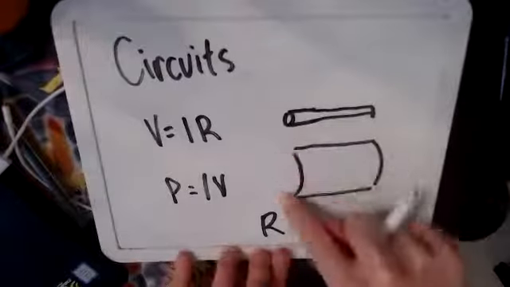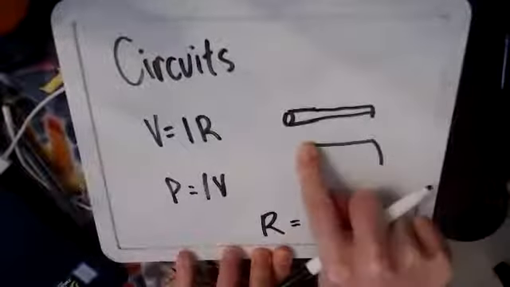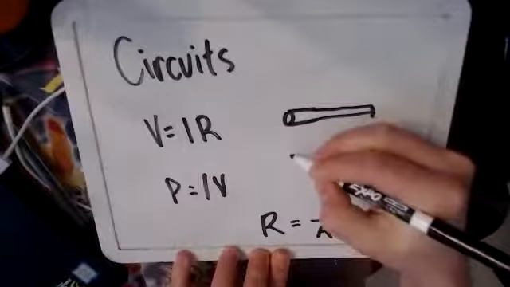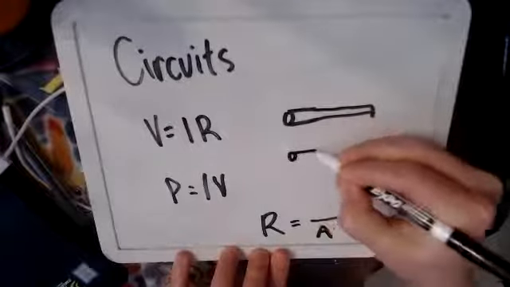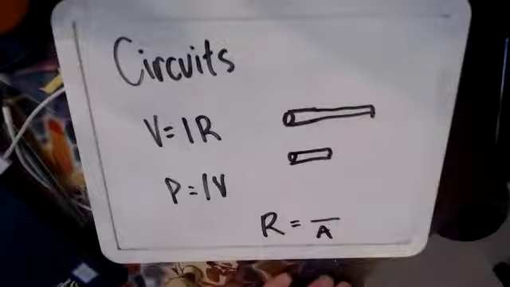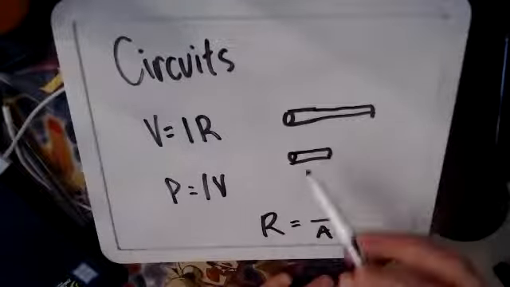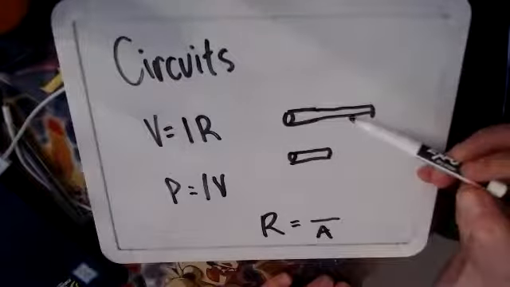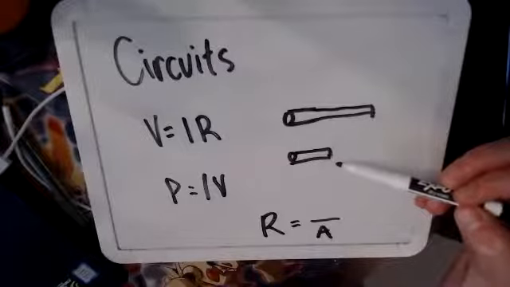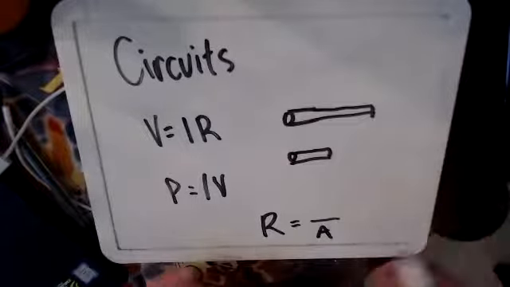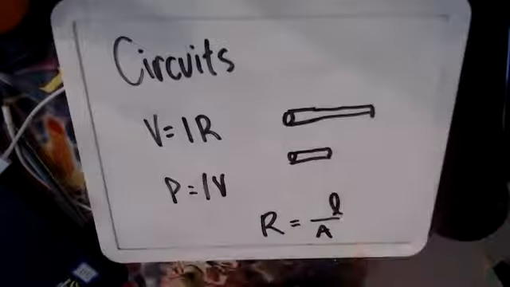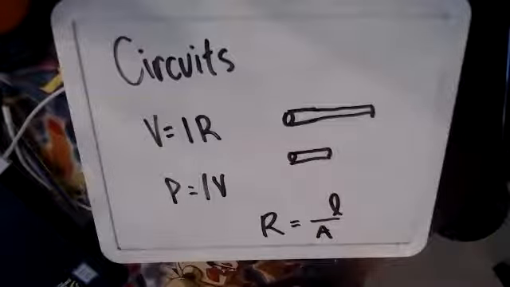So now we're just going to look at this other variable. We'll look at just the smaller of the two, the narrower of the two. And we manipulate one other variable, and that other variable is the length of the wire. Which one of these would be easier to traverse, to meander through, however you want to think about it? The longer the wire, the more challenging it would be, the longer it would take for something to get through it. The shorter it is, the easier it is to get through it, or less resistance. And we find that to be the length of it.